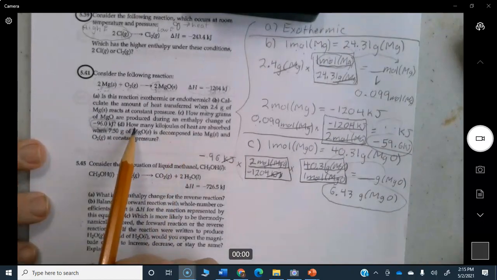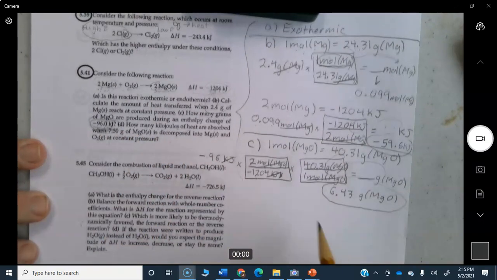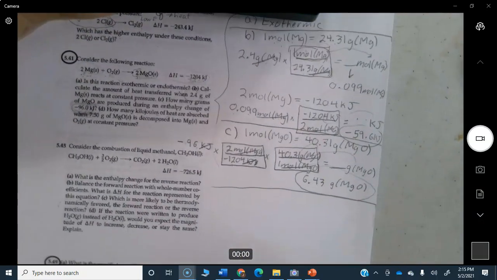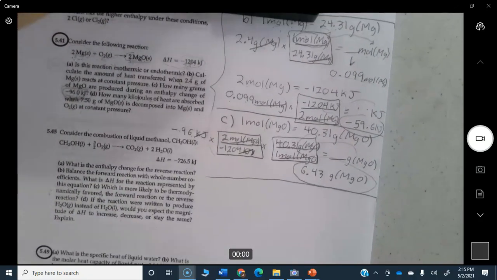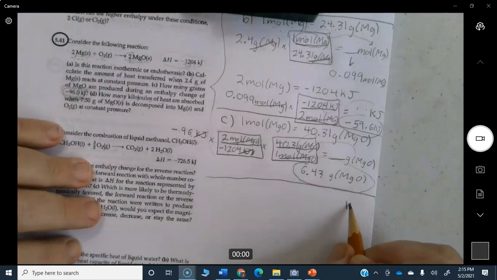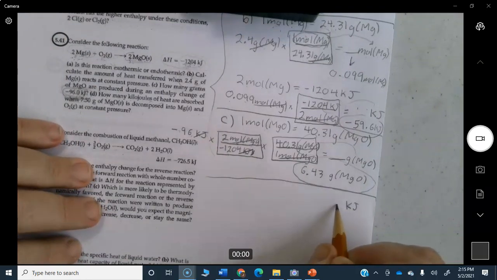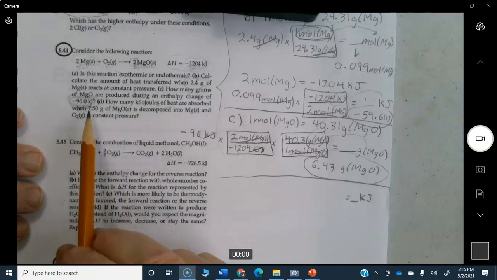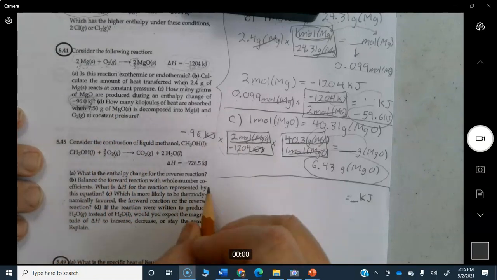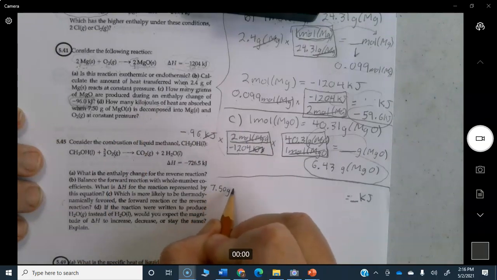So what number do we start with? How many kilojoules is what they're asking for? So let me draw a line here. Again, we're not going to do another problem until down lower on the page here, so you can use all this space. I would recommend you do these on lined paper, though. Okay, so we're trying to find kilojoules, kJ. So it equals some number of kilojoules. That's where our answer would go. All right. And what are we starting with? We're starting with 7.5 grams of MgO. So 7.5 grams of MgO.